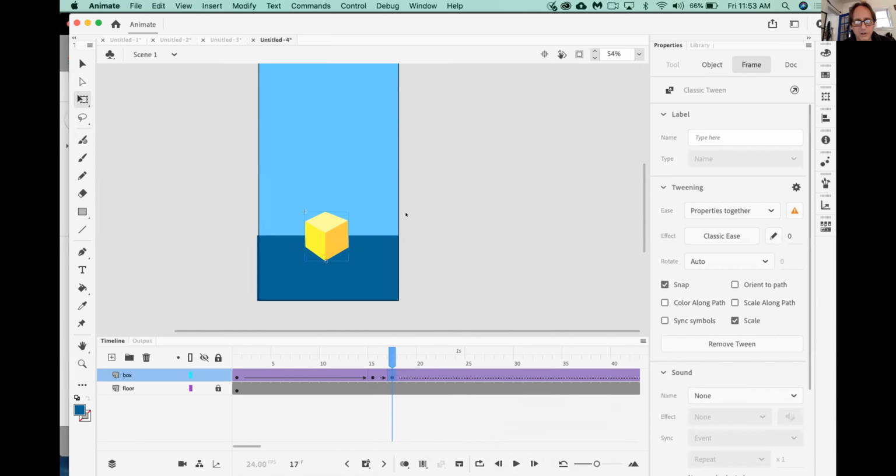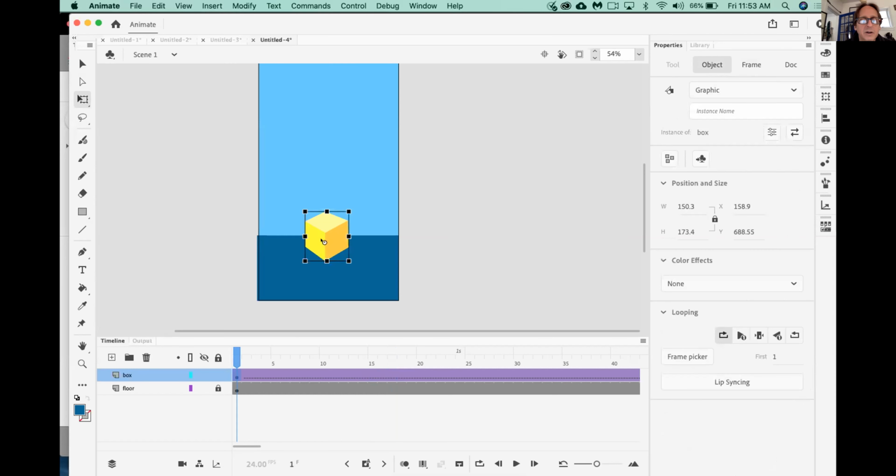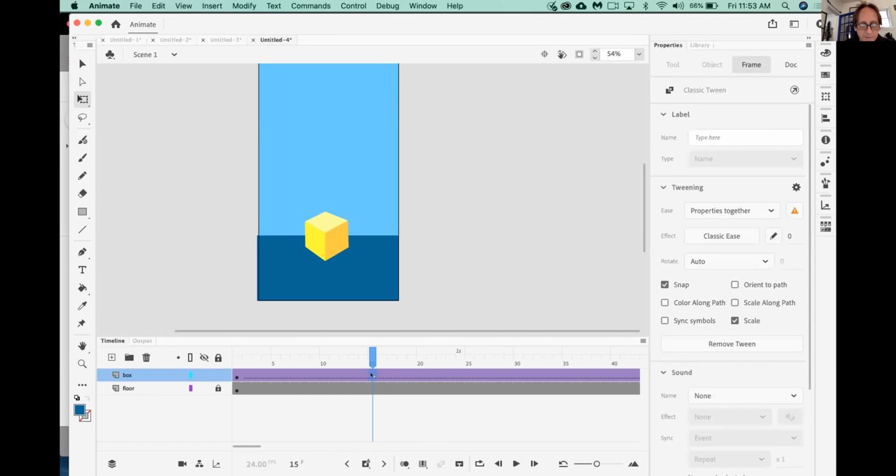But you know something? I want to just mention, let me back up one more time. What I should have done at the beginning was made sure this was here. That's what I should have done. They all should have it at the bottom. I'm using the transform tool to move it. That would have been the smartest way. Then when I went to 15 and F6'd, it would be the same.